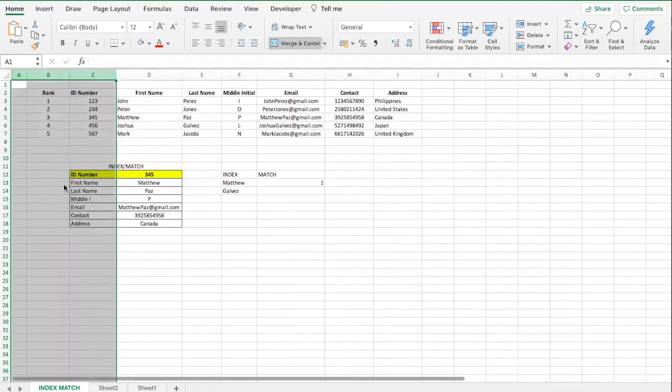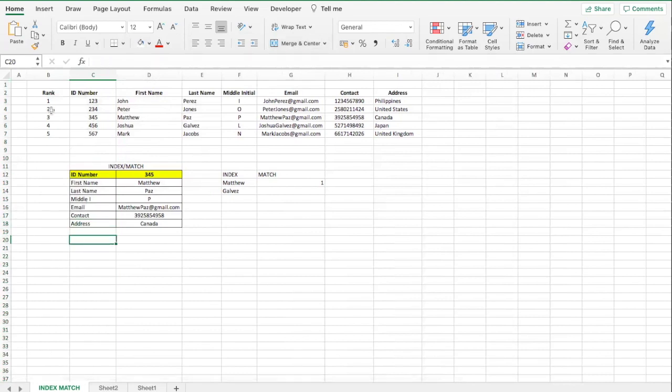But for example, we have another column, the rank column, and that's on the left side of the ID number. If we have the lookup value, which is the ID number, and we use the VLOOKUP function, it may not work well in this kind of example.